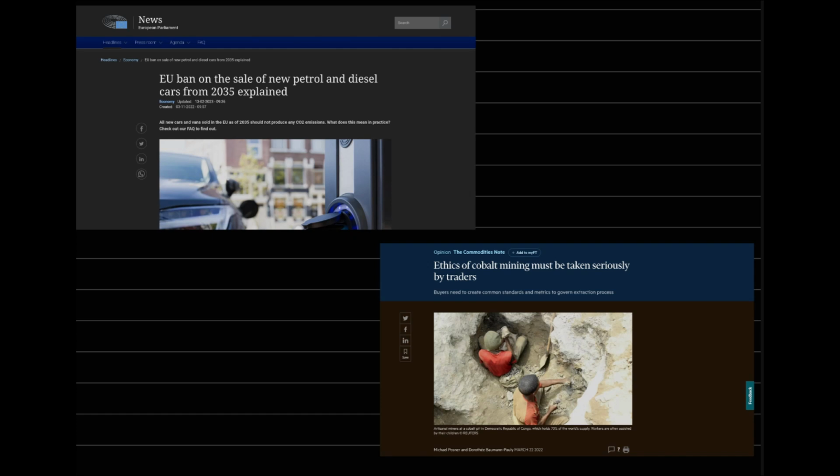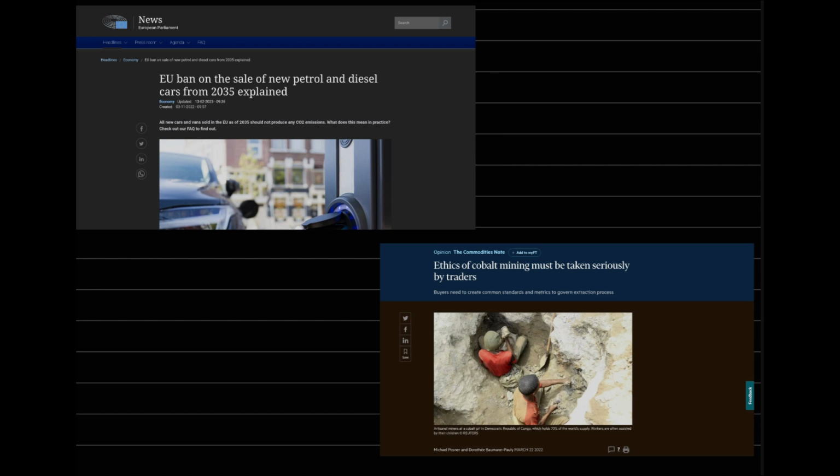Hello everyone, as you all know, the general trend in the transportation sector is to move away from fossil fuels and towards other means such as electric vehicles and hydrogen power. The EU, for example, has planned to ban all new petrol and diesel vehicles from 2035. Currently, the most common solution is to electrify vehicles.